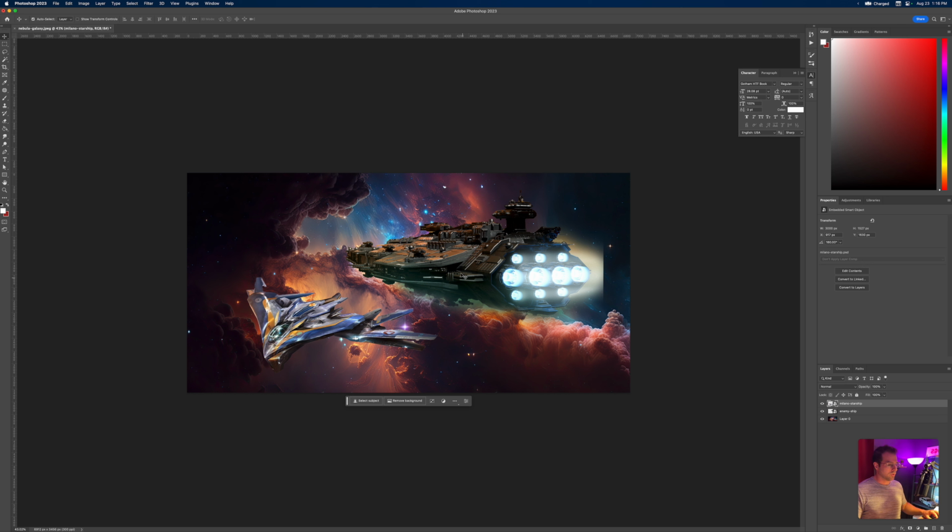With one of these layers selected, I'm going to start with the enemy ship. The first thing that you're going to have to do is rasterize this layer. By default, when images come into Photoshop, particularly when you drag them in from Windows Explorer or the Finder on the Mac, it'll have this little icon on the right-hand side that looks like a little document with a little sub-document beneath it. That just means that it's a smart link to the original file. That way, if I change the file that it's linked to in the Finder, it will automatically update in the Photoshop document. That can be handy in some circumstances.